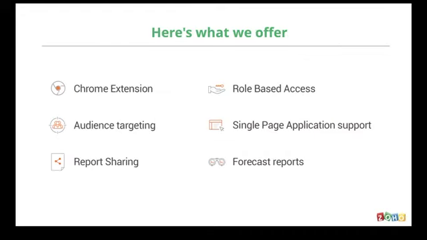Here is a summary of what PageSense offers. We have a Chrome extension with the help of which you can test and view reports of pages which are beyond login screens. We have role-based access. We have audience targeting. We have support for single-page applications. To mention a little more about this, we have out-of-the-box support for single-page applications where no extra configuration is needed from the user end, and we by default track the single-page applications and run experiments for them. We also have the option to share reports with your team members, and we also have forecasting of A/B testing. So these are the features which we currently have in our tool.